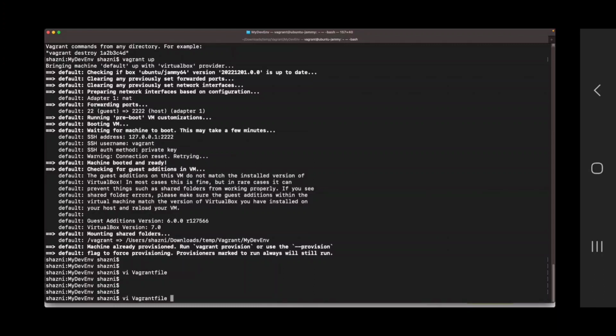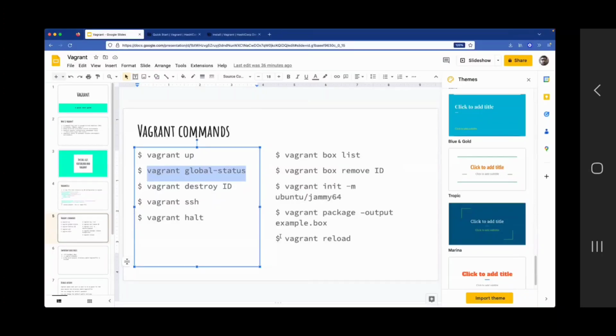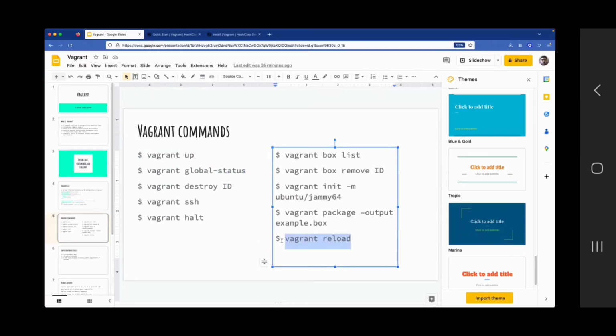So to do the restart, what I can do is I can halt it and then come back with Vagrant up. Or else you can also do Vagrant reload, as you can see here. So this command is gonna reread the Vagrant file for you and then apply those changes that's been added to the Vagrant file to the virtual machine. So it will basically do the same thing as Vagrant halt and then Vagrant up. The Vagrant up will read the Vagrant file once again and then do the work for you. So let's also look at this Vagrant box list command.